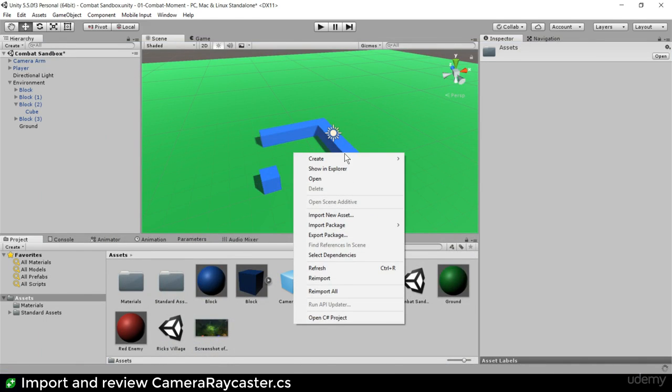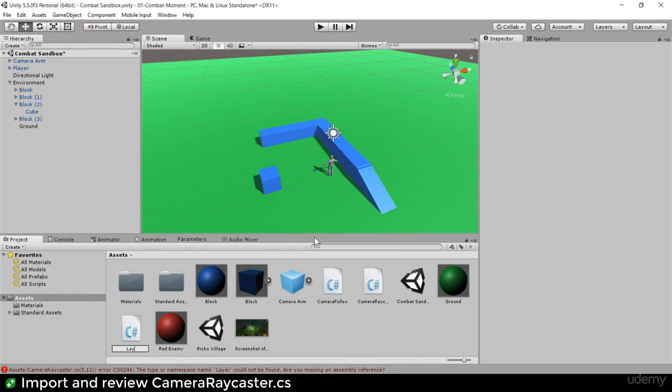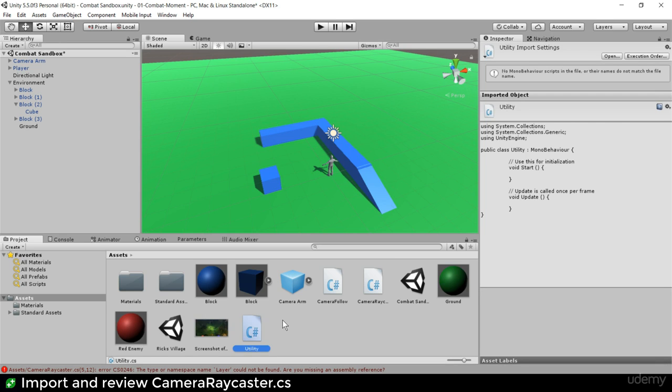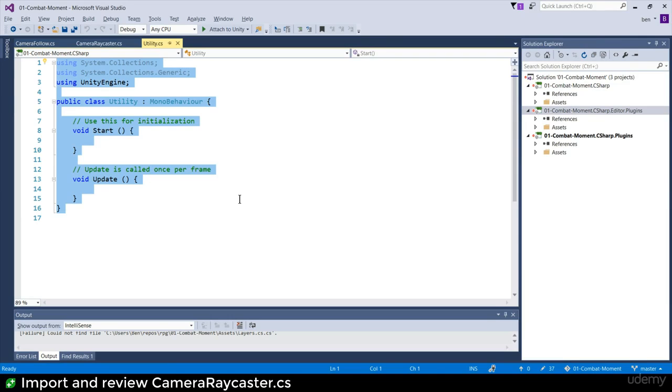So let's go ahead and make ourselves a script in Assets, a new C# script, and I'm going to call it Utility, for simplicity for now, and to prevent you getting confused. It's going to be a utility script, actually not even a class, that we're going to use just to store an enum in for the moment. And we'll probably use more of this later. It's a useful utility class.